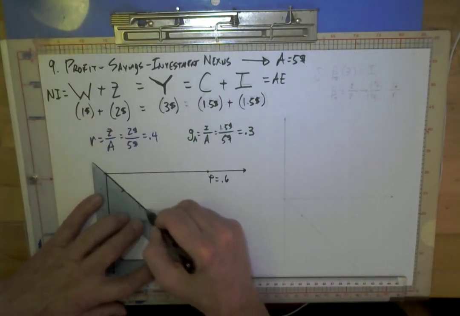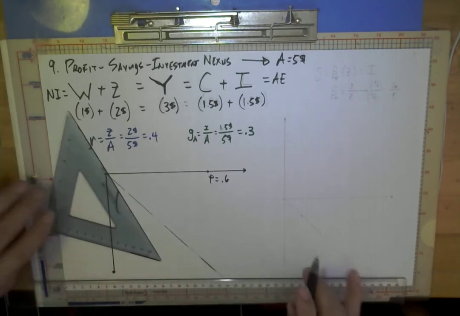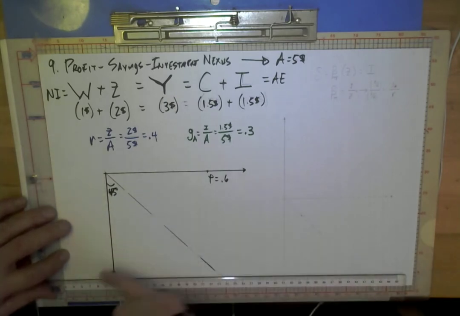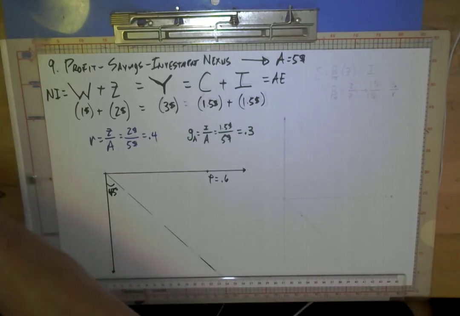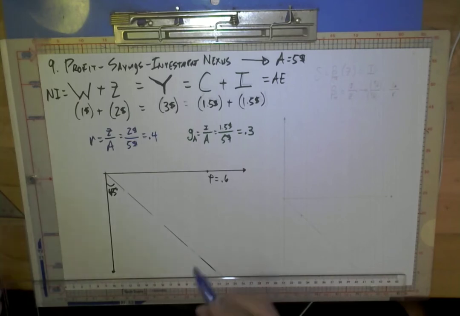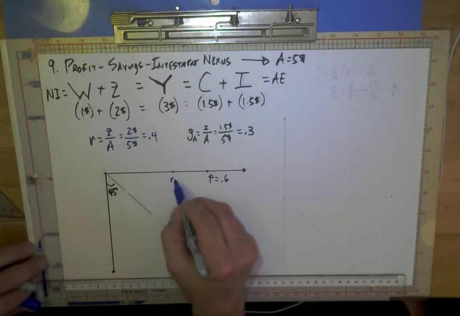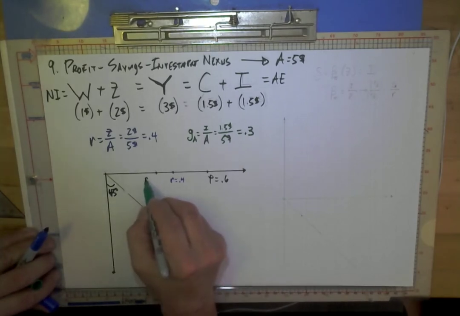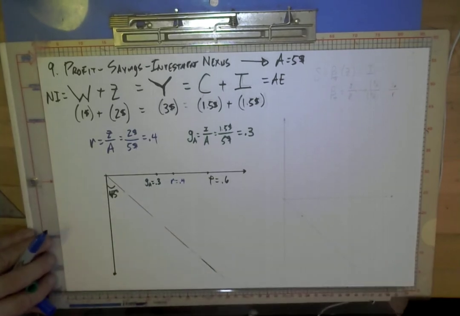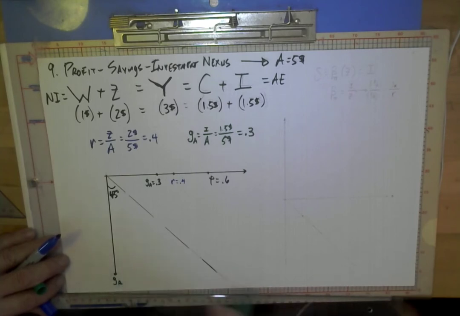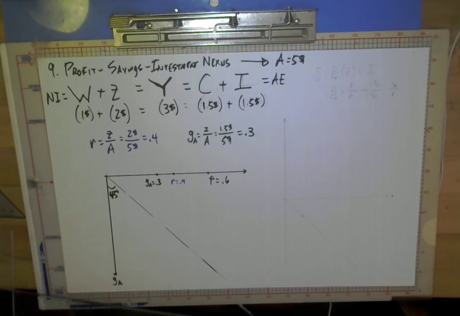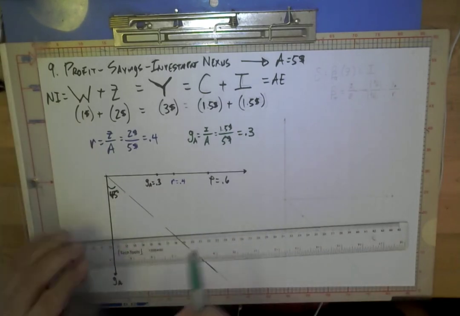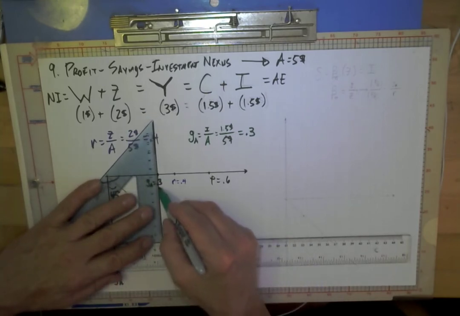I'm going to construct a 45-degree line, which is going to be here. This 45-degree line just allows us to map the value on one axis over to the other. So we're going to be putting the profit rate on the horizontal axis, r equal to 0.4. And then we're going to have the growth rate of capital, equal to 0.3, also mapped to this lower portion of the vertical axis in quadrant 4. That allows the growth rate of capital to be mapped over to that vertical axis, which is going to be right here.